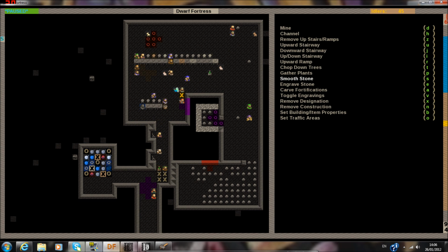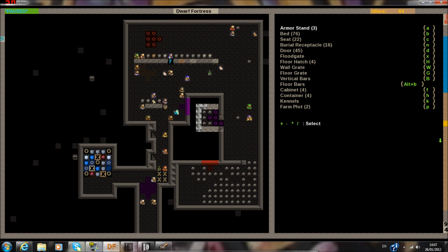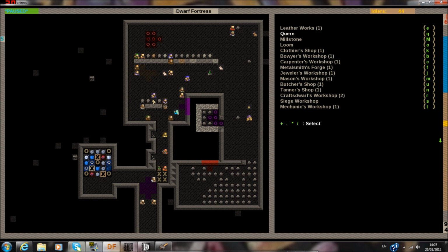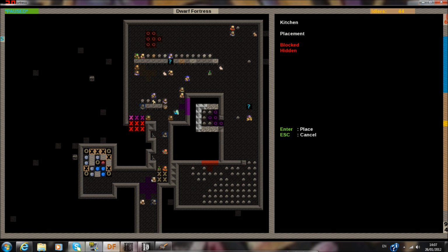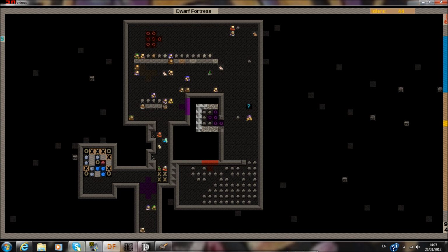Let's have this smoothed out as well. And for the people who were wondering what my idea was there, you will see in a moment. Because with this many dwarves, it's a good idea to have a kitchen. The time those smoothers just jumped out of nowhere, 5 or 6 of them all just come legging it in.